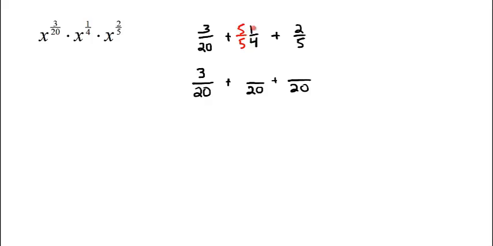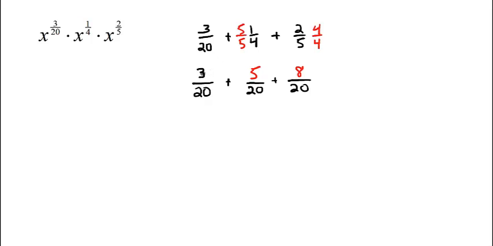So we've got 5 times 1, and that's going to be 5 up here. And then what times 5 over here gives us this 20? That's going to be 4. So you multiply the top part by 4 as well. 2 times 4 is 8. And there we go. We've got our 3 new fractions that are the same as these 3 fractions up here, but they look a little different.